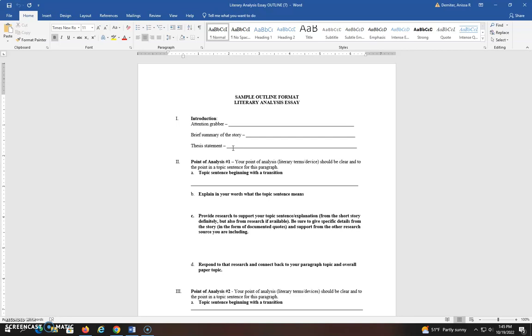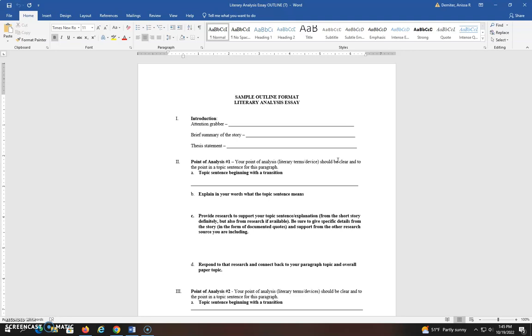So a good example of a thesis statement might be, like if I'm writing about the lottery, I may say, "The Lottery" by Shirley Jackson uses similes, metaphors, and personification to relay the message that tradition is not always the best way to go, period. Whatever. It could be whatever. You could tie that into the major theme of your story if you want.